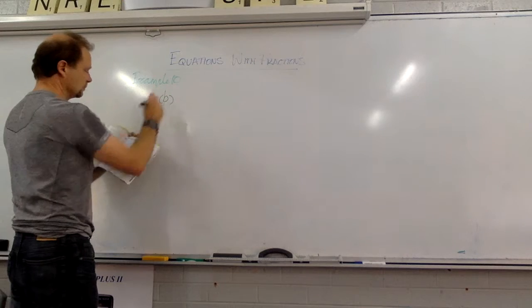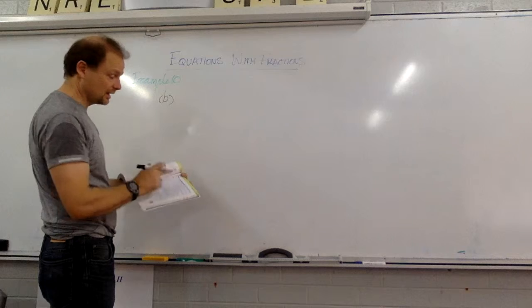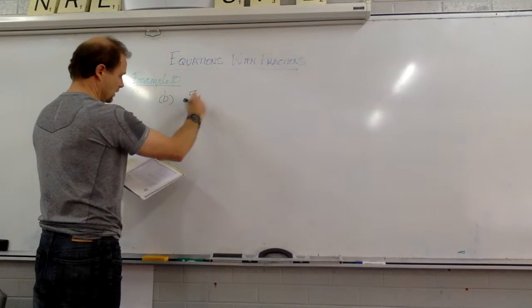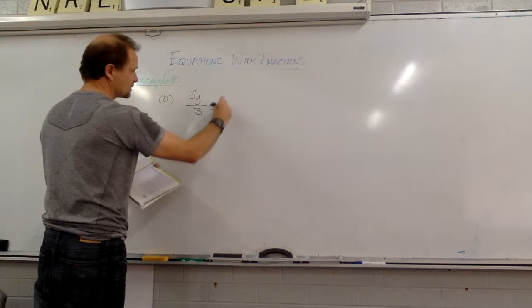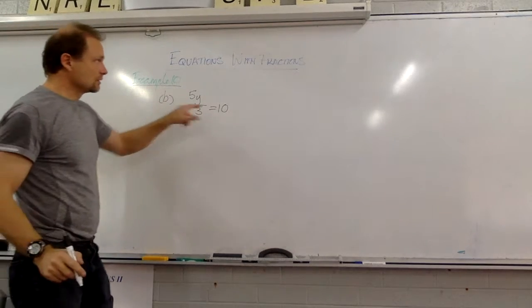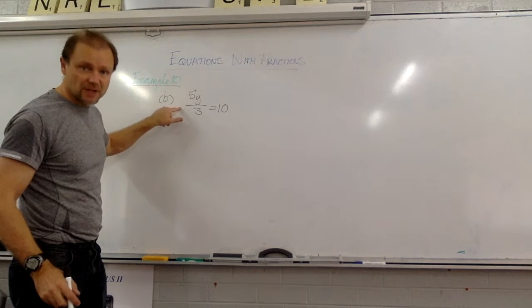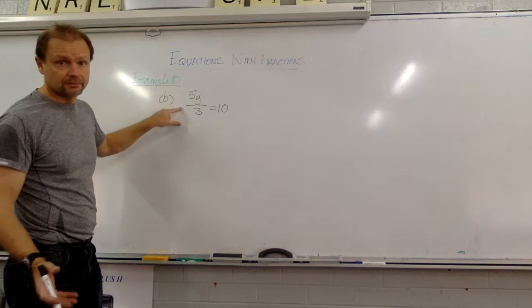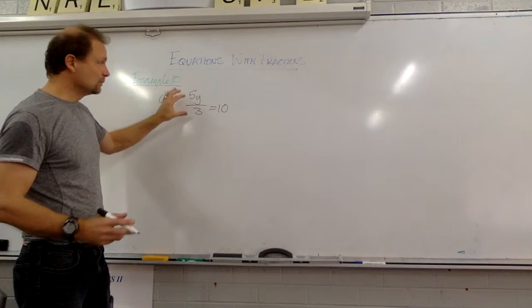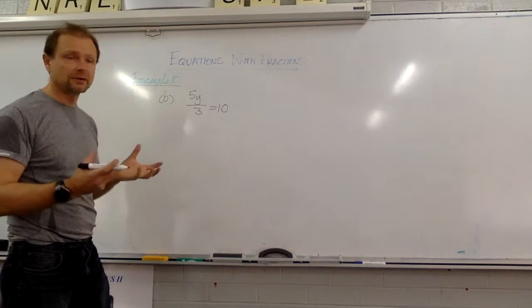This is B. We've done something similar to A out of your textbook, example 10. This one's B, and it's got 5y divided by 3 equals 10. Now, fraction, told you we're working with fractions. The hardest part of this is, which number are we going to get rid of first? And I taught you last term that we're doing it in reverse. We're solving this in reverse.